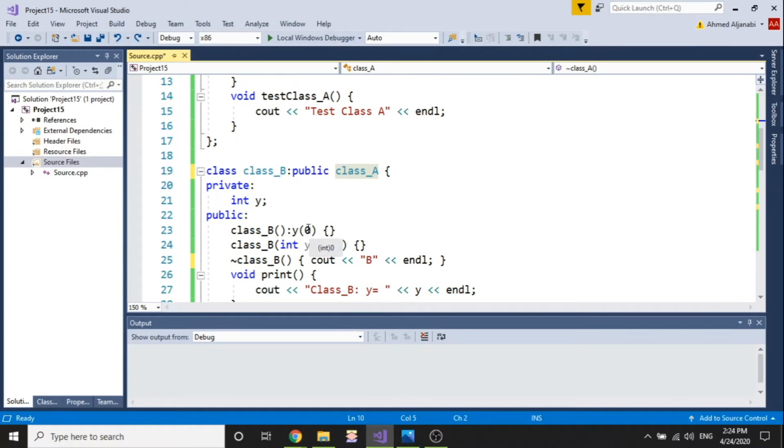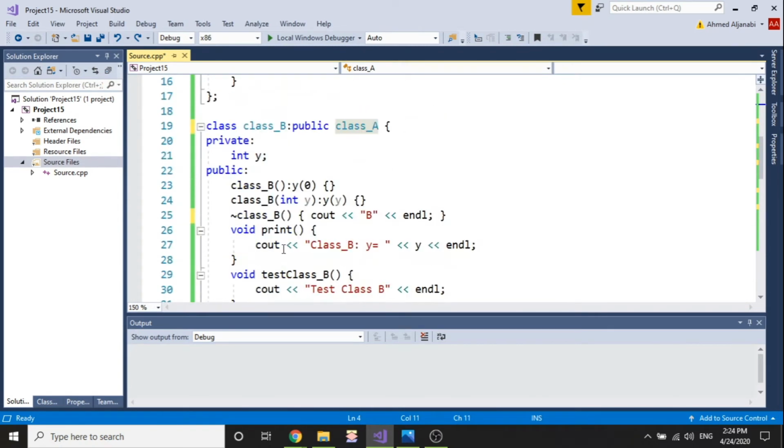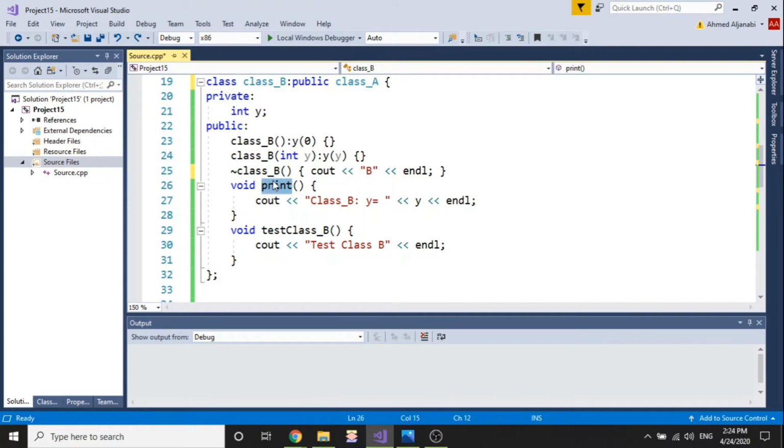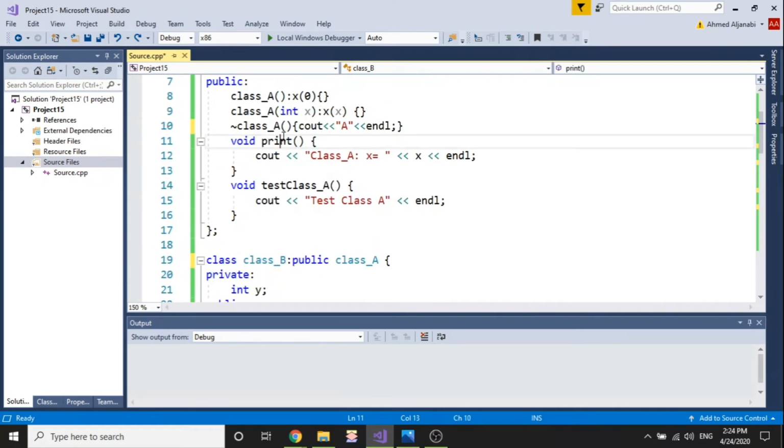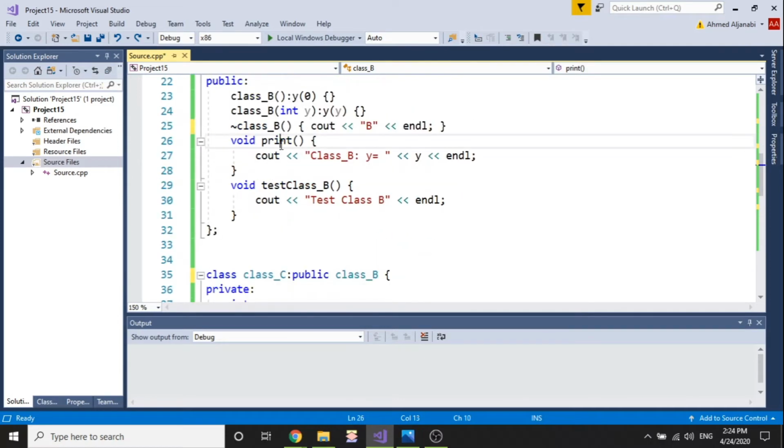Now, one very important rule. What if I do have a method inside the base class, and I have the exact same method in the derived class? You see here, we got print inside class A, and I have print in class B. This is a case called overriding the method. What does that mean?